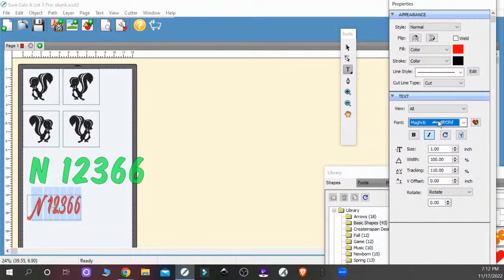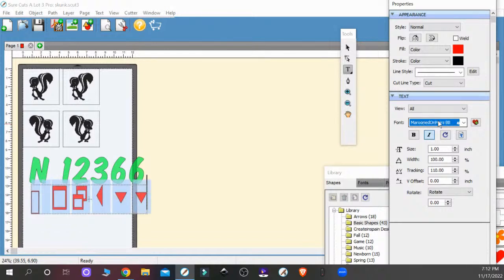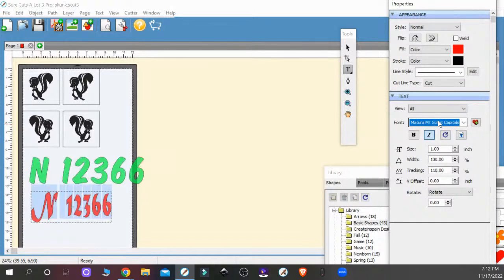That's kind of a cool font there, but I don't like that the N is so much bigger than the other ones. That's more italic too. I guess I lost something. Okay.